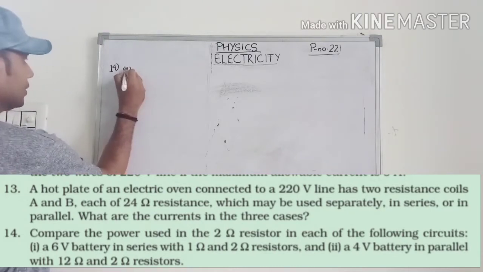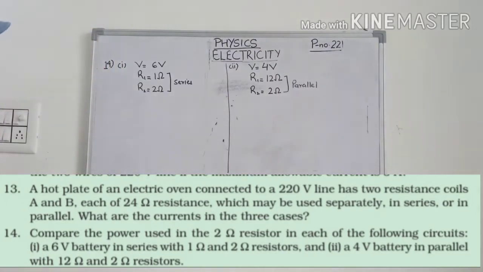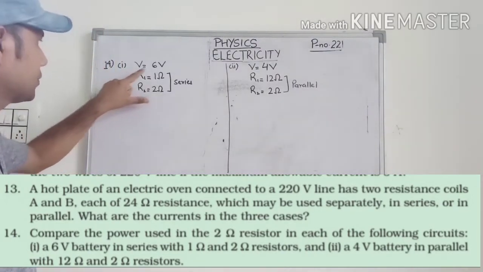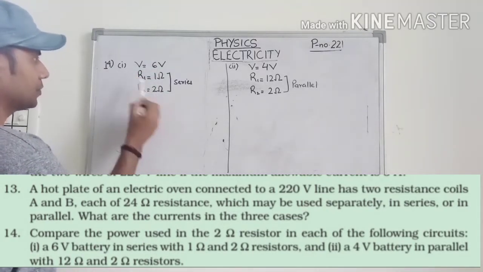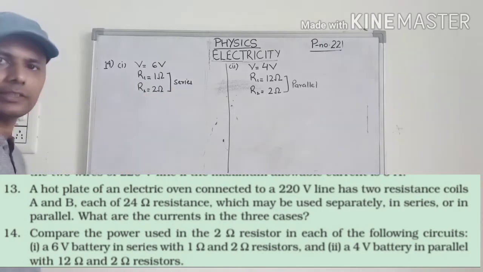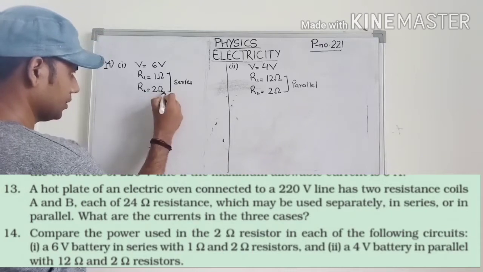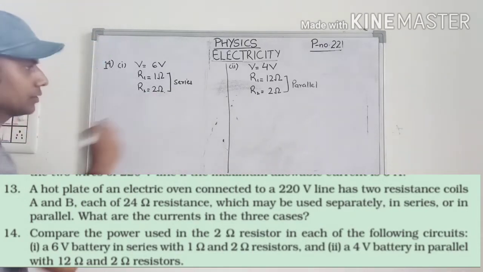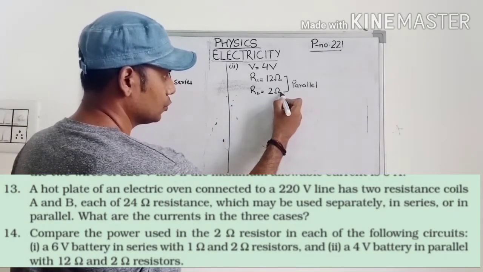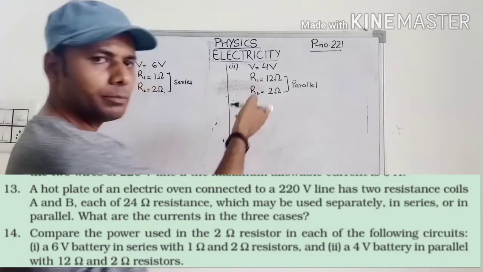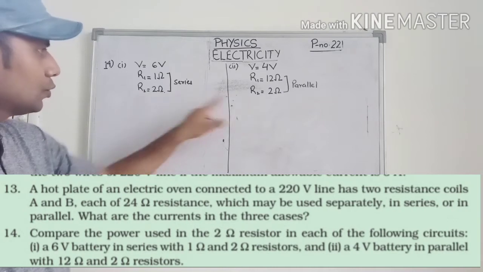As you can check in the first part, there are two resistors. So as you can see here, in the first part we are having the potential difference 6 volts. R1 is 1 ohm and R2 is 2 ohms. R1 and R2, they are connected in the series combination. Calculate the power through the resistor 2 ohms in the first part, okay. Then in the second part also you have to calculate the power through the 2 ohm resistors, and then you will compare the powers in these two parts, which is through the 2 ohm resistor.